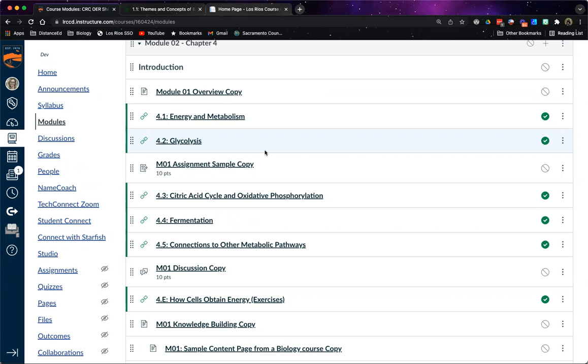Again, this sort of layout works just as well for an on-campus course as it does for an online course. It's just like structuring your lecture. Same basic principle. So are there any questions about how to duplicate a module or edit a page in that duplicated module or move contents from one module to another?